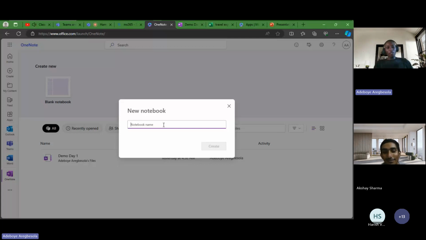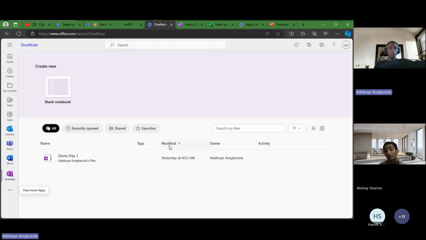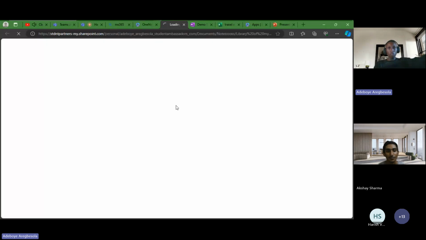But yes. So in this notebook now, you see they call it a notebook, not just a note. The analogy is that they're giving you access to create your own library or diaries, if that makes any sense. So right now, let's just call it a library of my thoughts. So we create the notebook, and while that is creating, I can open a new tab to show you a whole lot more functionalities that OneNote will be offering.